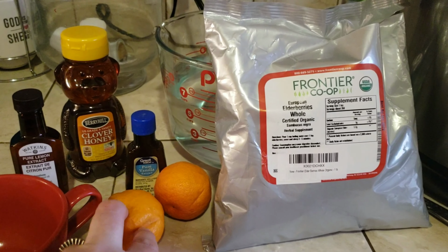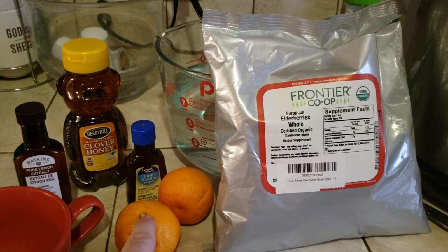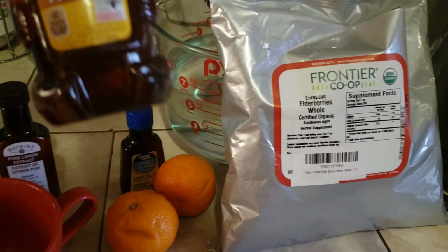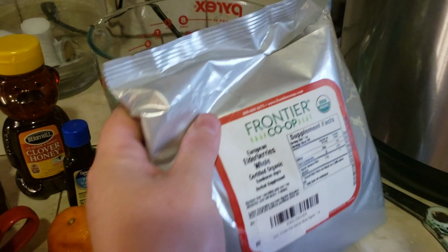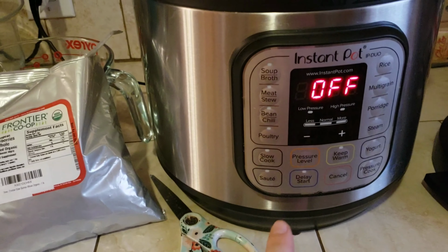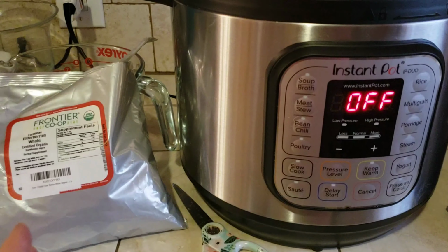And then I do have some mandarin, so I'm gonna kind of zest some in there, and then just also put these in there for flavor. And then I'm just using a regular honey. I don't have any organic honey, and I'm not gonna go to the store today to get some. Maybe next time. So I'm gonna be doing 2 cups of this, all of this kind of to flavor. And then 6 cups of water, and I'm going to be doing this in my Instant Pot. We're going to do high pressure for 7 minutes. We'll see how it goes.